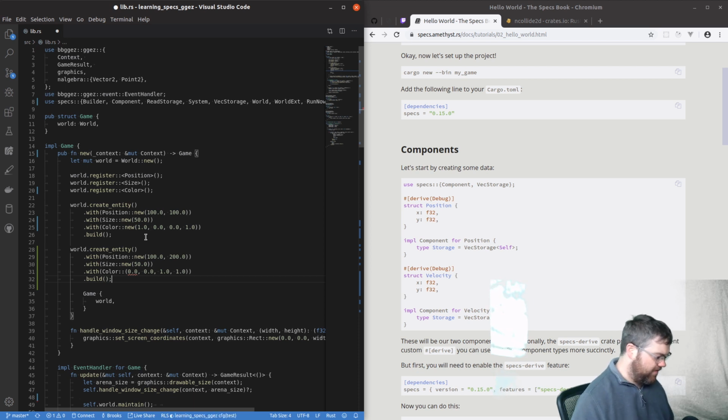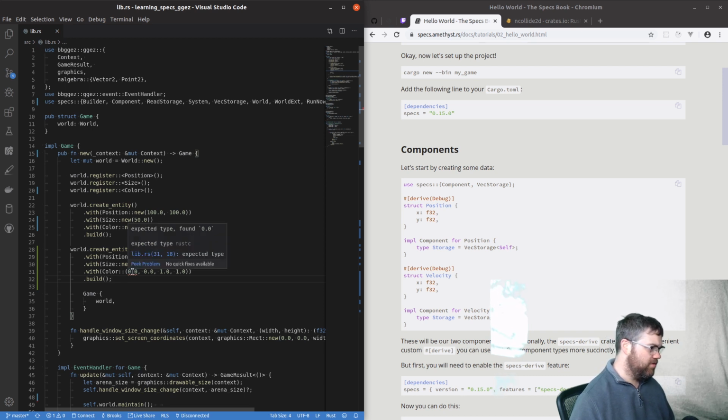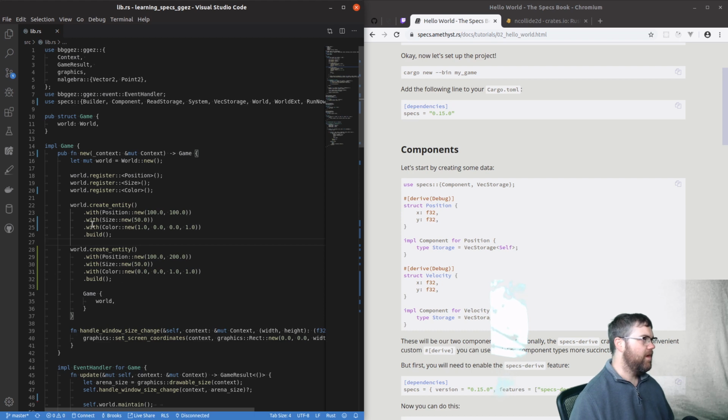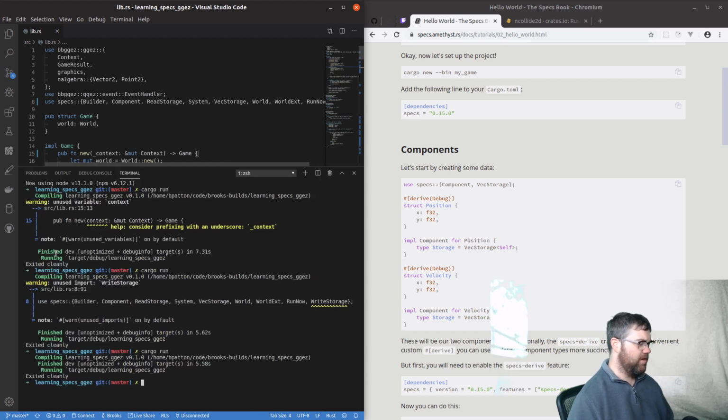Can I cargo FMT it? Yes, I can. I need to figure out how to set up cargo FMT with, what is it, with VS Code. All right, so what are you upset about? Expected type found 0.0. I forgot new. Okay, so let's run cargo FMT.